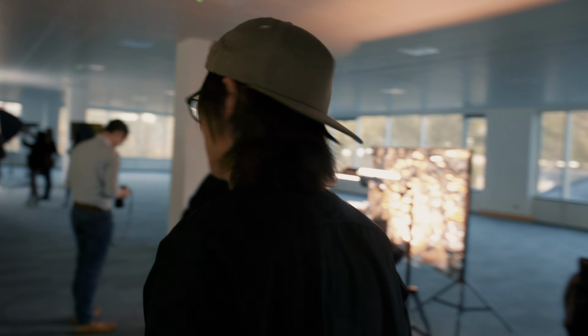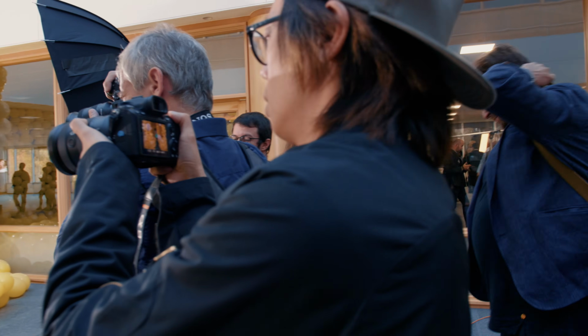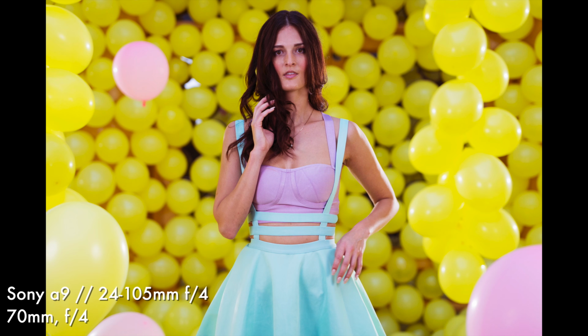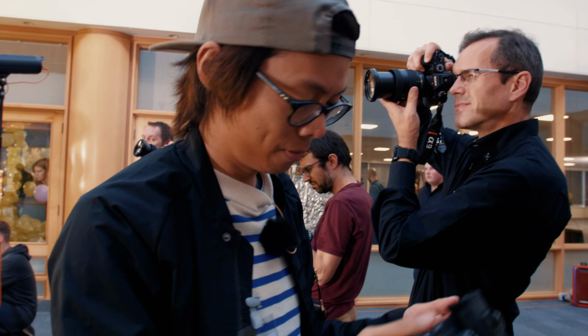So let's see what this is like at F4. No bloody clue what's going on here though. It looks like some Victoria's Secret fused with 8-year-old birthday party shit. Fair enough, at least the image quality is more than fair. So that's at F4. Looks pretty good to me.